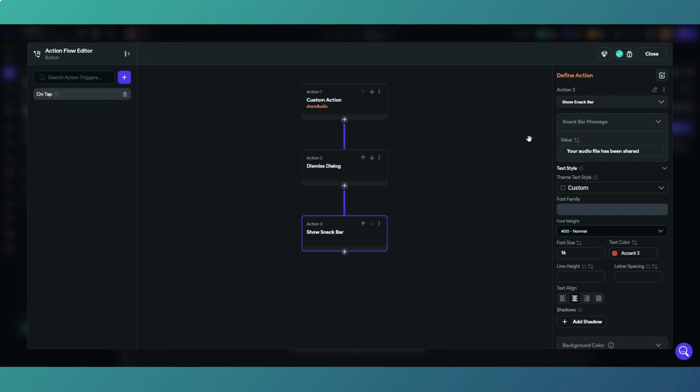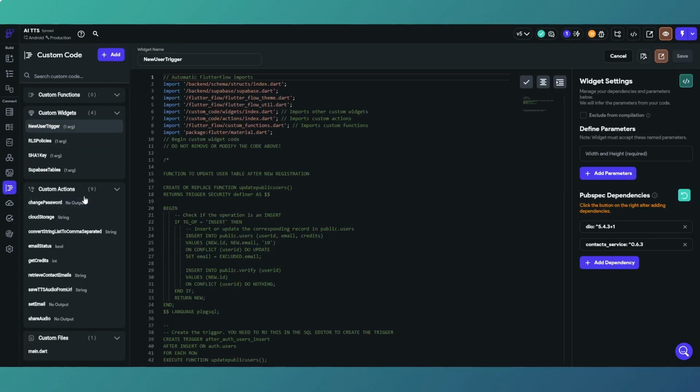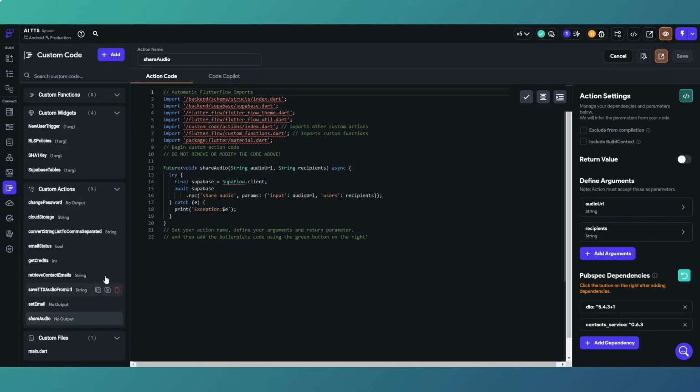That is different to the RLS we've got set up for update, delete, and insert. But for select, we have it set up with public RLS for sharing the audio to our email recipients. Again, I will have a look at that in one quick second. And then the custom action for sharing is share audio, and that is simply a usual standard remote procedure call, and we are calling a function in Supabase.